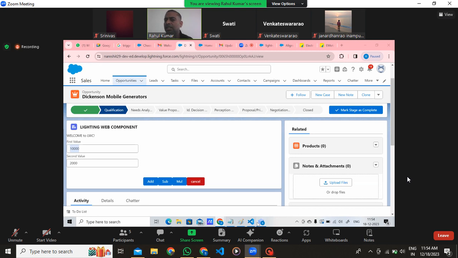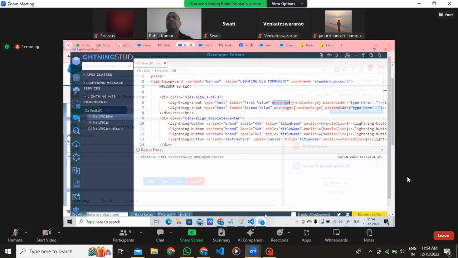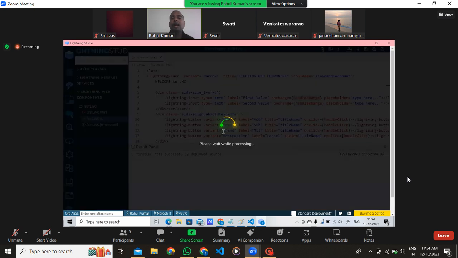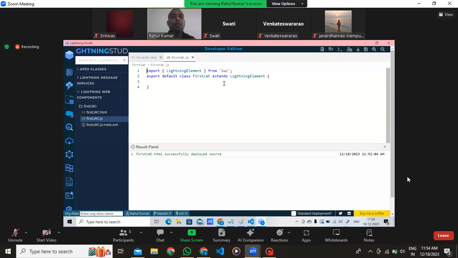Whenever we change the values, we have to read them, and the value will be handled in a function. I can provide ABC, I can provide XYZ, any name, but at least we have to provide a name. Let's take the example handleChange. I can take this handleChange and go to JavaScript. Here I will go for the support, because I have to read the value. So for that, I can provide onchange.